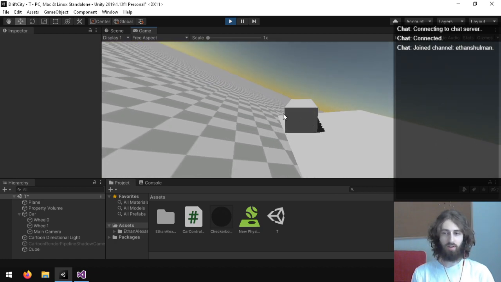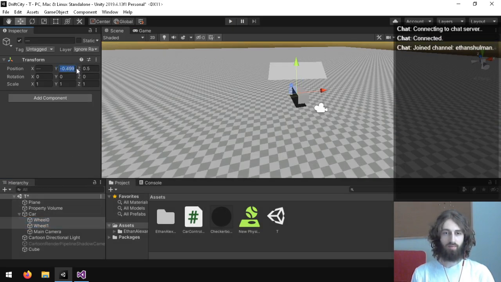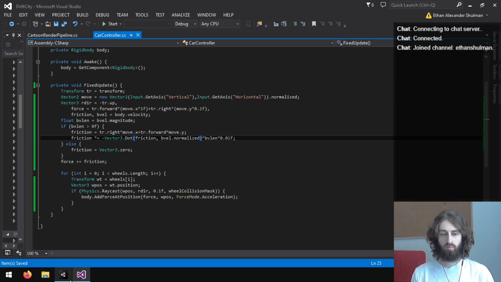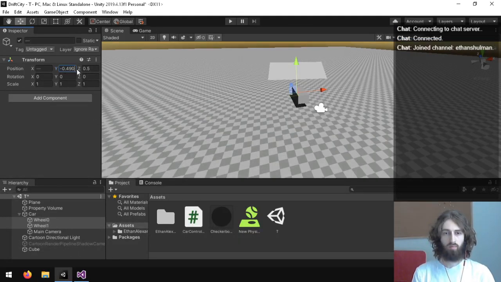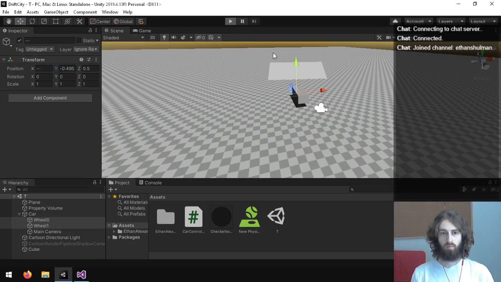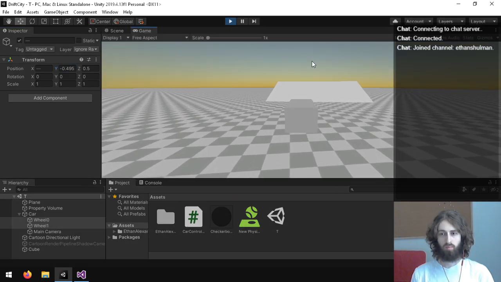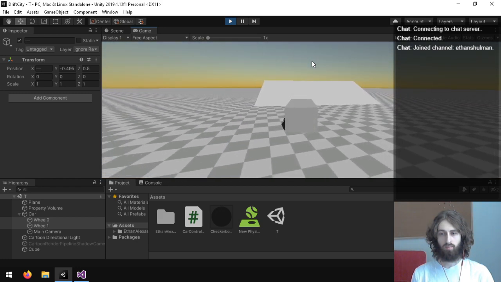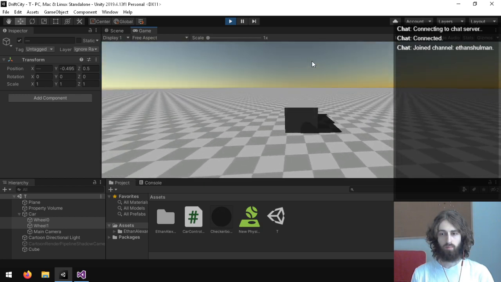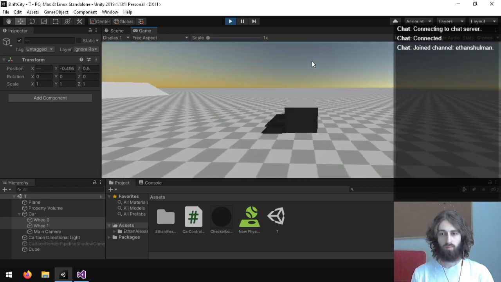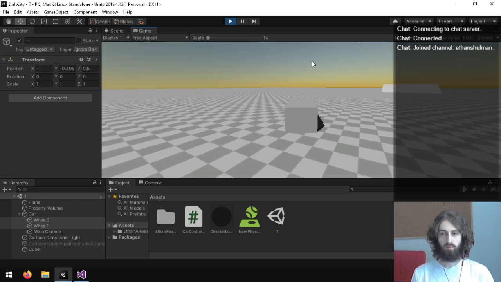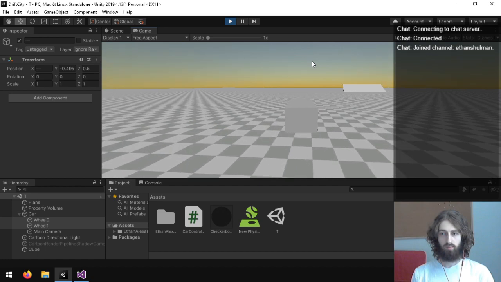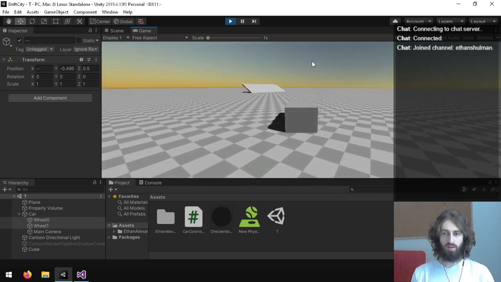Oh my god, whenever it goes here, it gets stuck for whatever reason. Why is that? No, that's not a good system of doing it.